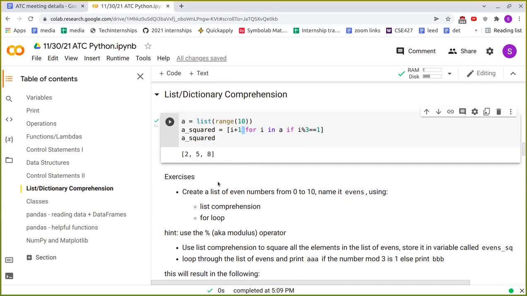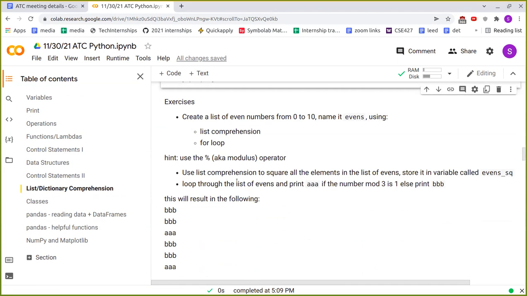Okay. And so I have a few exercises here. So you guys can try, I don't know if you have Colab, just create a session, I think you can log in with your Google account. So I want you to go to Colab Google in the search bar, and then create a new notebook and try to do these exercises.